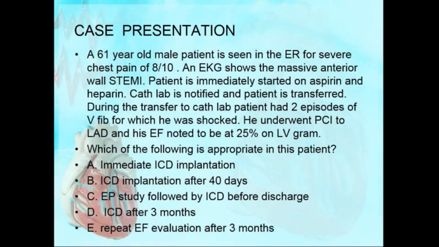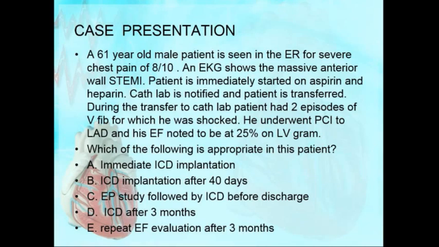You say, well, you just had an MI, you just put a stent, and you look at an echocardiogram, it's going to be low anyways. So what they're trying to ask you is, anytime you are trying something to make the ejection fraction better, you should give some time. 3 months is usually the time. But they want you to know, you may have had a cardiac arrest, don't put an ICD. He may have a low EF, but don't put an ICD yet, because he's just coming out of an MI.